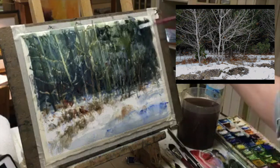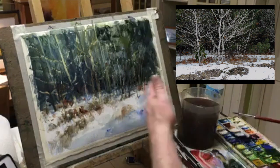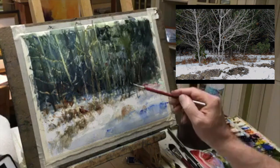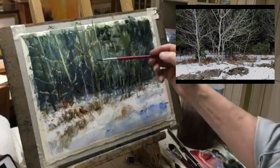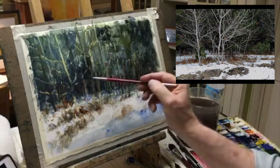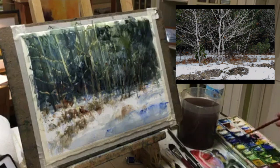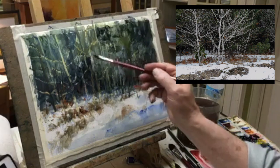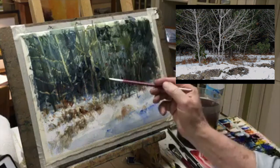And over here, on the right side, I'm using quite a few more darks because we read a painting from left to right, and the idea is to keep them in the painting. The reason why you stay in the painting by putting darks over here and a little bit in the foreground, in this particular case, is that our eye is attracted to contrast of value first. And that's the lightest lights and the darkest darks, which I'm applying at this point around the main birch tree. But our eyes see color because of light. If there was no light, we would see no color.